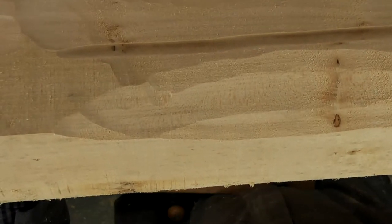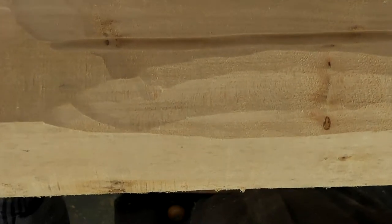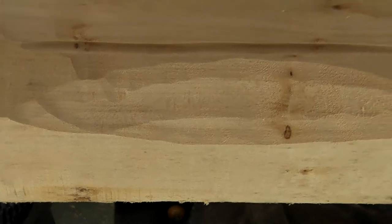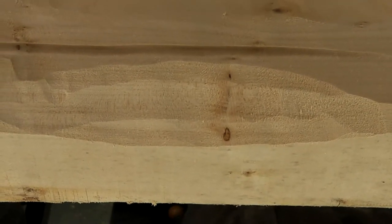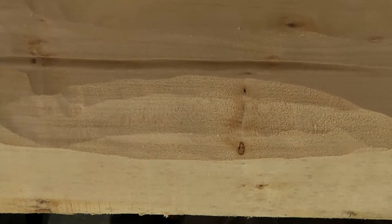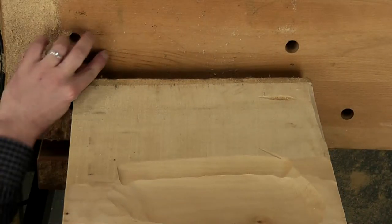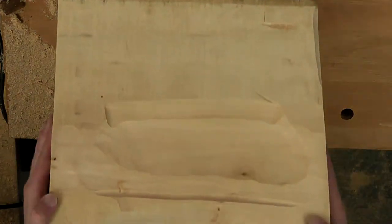You can see in the middle of those scallops, that almost kind of burnished look that the cut has given. Obviously, it's a little bit lumpy and bumpy where we've kind of done parallel cuts to each other. But actually, in the middle of those cuts, where it counts, we've got a really nice, clean cut. There we go. You can see the finish the turbo plane's left. So really good finish off of these tools. And you know, that saves on cleanup and stuff.